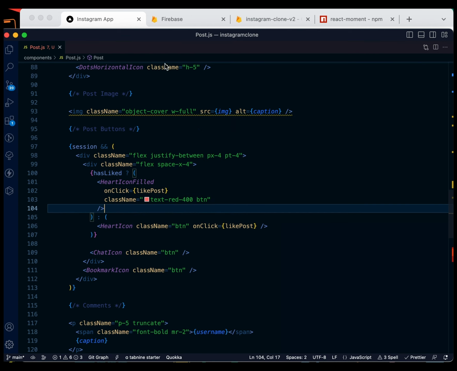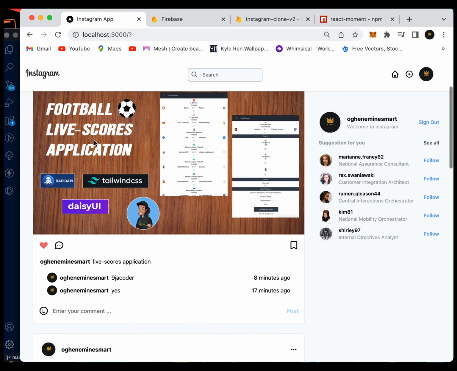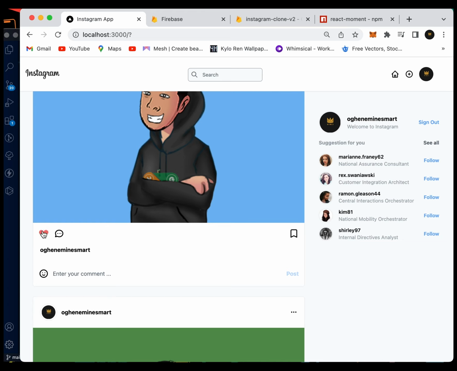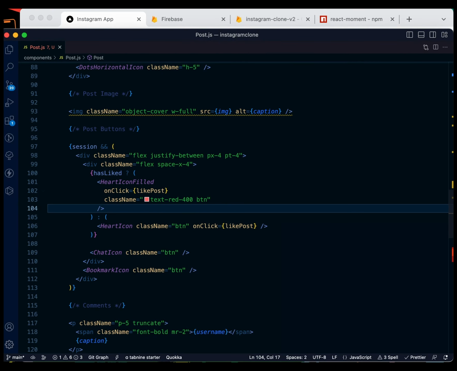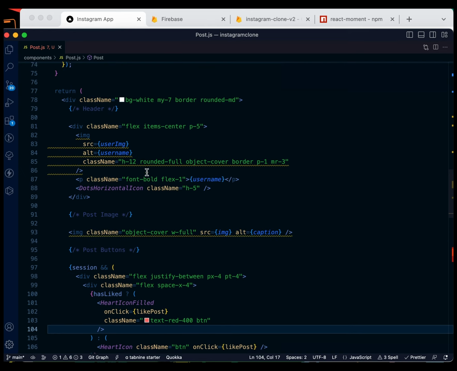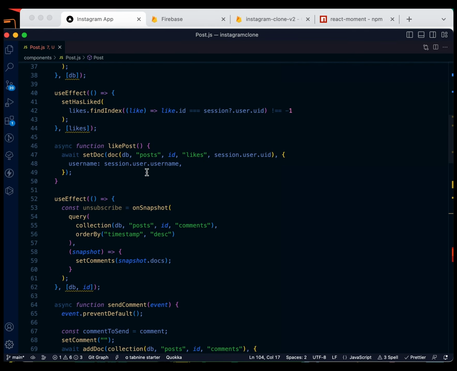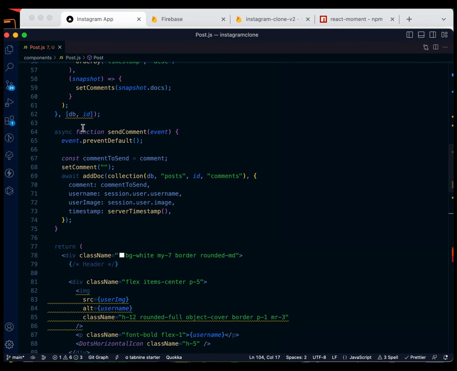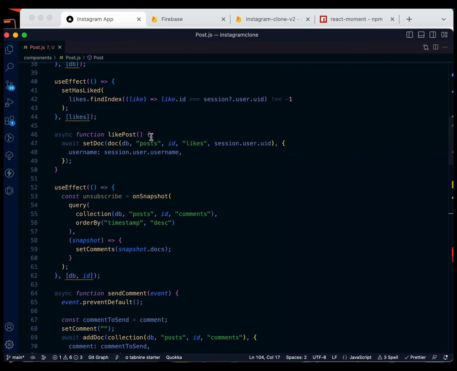Okay, so now over here you can see we have a red symbol, meaning I have liked this post. Over here, if I click on this, it will change to red, meaning I have liked this post. Now if I click it again, we're supposed to be removed from the likes of this post, and here supposed to switch back to the normal heart icon to show that we unliked this post. So when we go back to our likePost function that we have here, because all our heart icons are reflected on this likePost function that we have here.